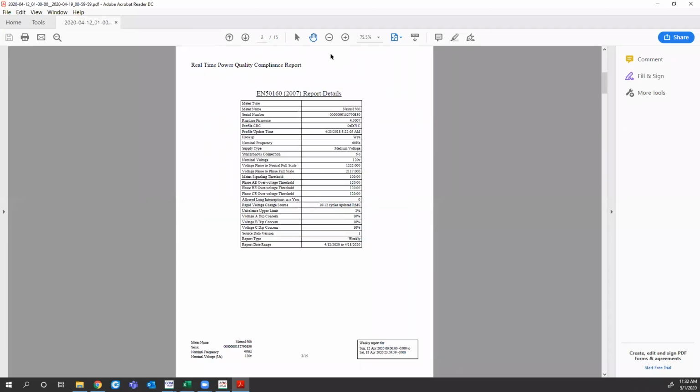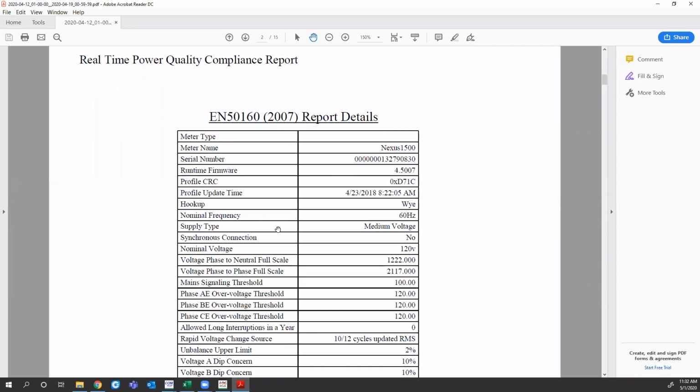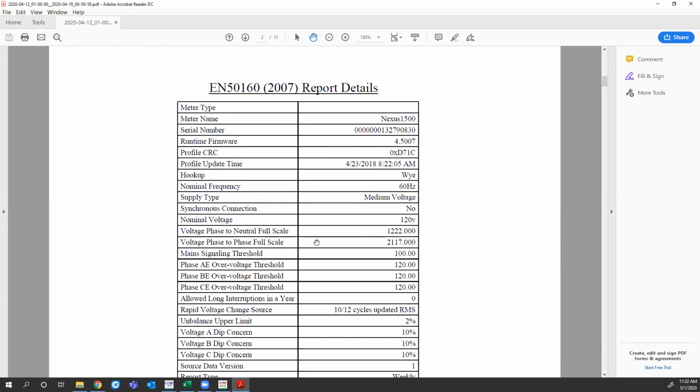So if we scroll down here, the first page is the report details. This is how the meter is set up: its operational frequency, the nominal voltage. You'll see that the voltage phase to neutral here is 1,222 volts.